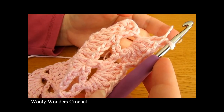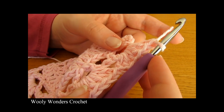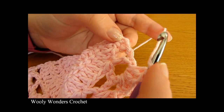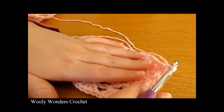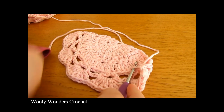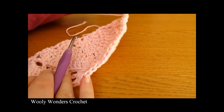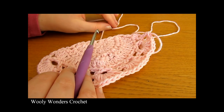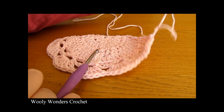I've finished working that all the way along — seven double crochets into the last V at the end. To finish off this round, do a double crochet into the last stitch at the very end. There we have finished round six and completed the top part of our purse. Now fasten off: pull your yarn and hook out, cut your yarn, and make sure to leave a nice long tail to use later to join the top to the main part of the purse.